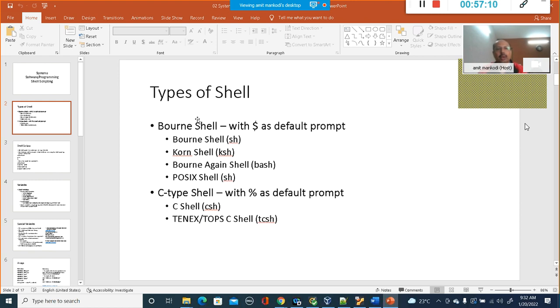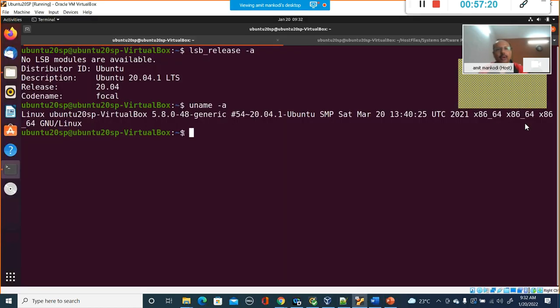That is all, right? As simple as that. If you have the Bourne type of shell, then the Bourne shell has a dollar sign as its prompt. So what is a prompt? Prompt means where the terminal window is asking you for the command input.